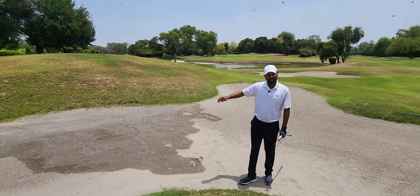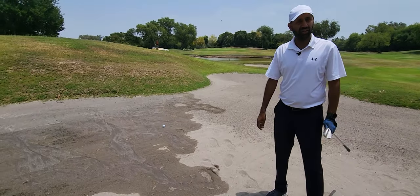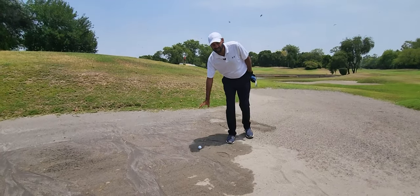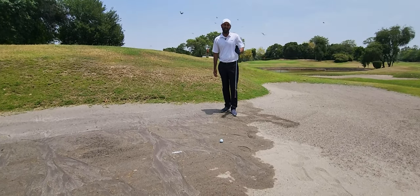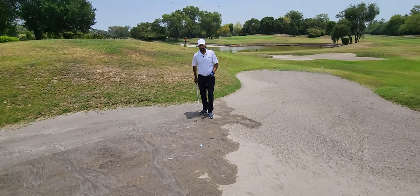We are in the bunkers. The green is right there in front of me. It's about a 30-yard bunker shot into the green. I really want to get this well. The bunker is a little wet though, and I am honestly unsure how to hit this shot — I am going to wing it. It's a 30-yard shot onto the green for a 3, setting up a birdie putt on this par 5.